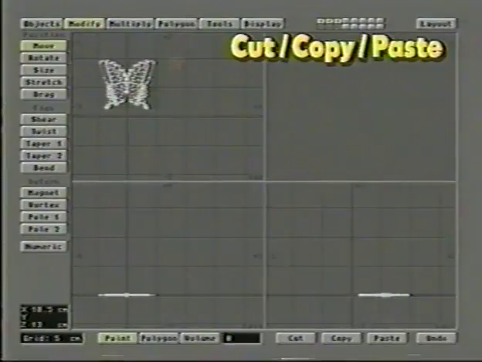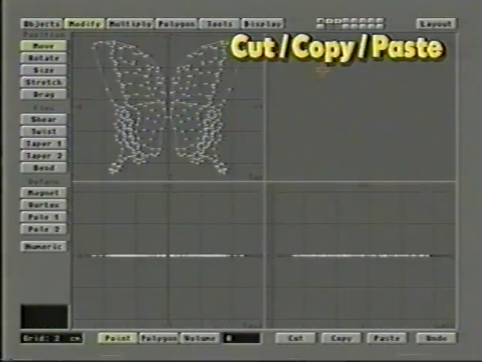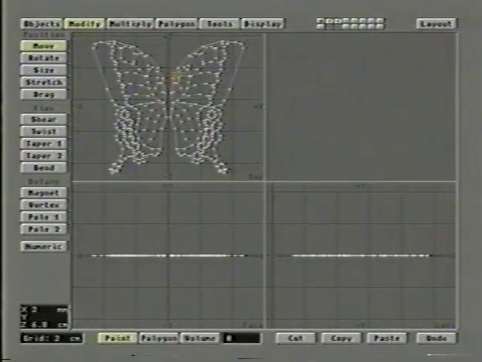But before we do that, let me just show you a couple of other things using some tools that we've seen already here, and we'll keep with the butterfly example that we have. And the last thing I want to show you here is cut, copy, and paste. We've already shown you cut a little bit. I just want to show you can use cut, copy, and paste to move things between different layers. Here's an example. Let me just make layer 2 and hold on Shift and 3 selected. So right now we have just the wings without the body.